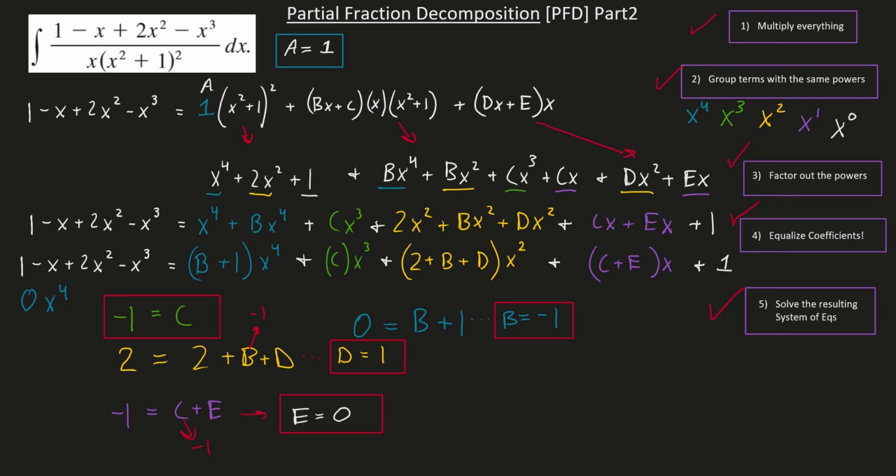So just watch out, because in some PFD problems, that step 3, figuring out your unknowns, is not as easy as I told you in the last video. Sometimes there are just too many unknowns to be able to put in one value of x and eliminate all of the unknowns except for one. So in those cases, you're going to have to execute these steps here. It's a bit annoying, it's a bit tedious, but it will definitely get you those unknowns.